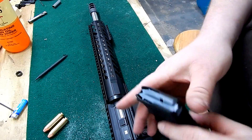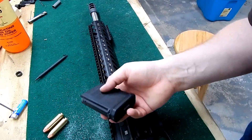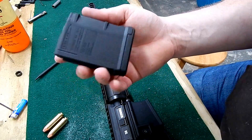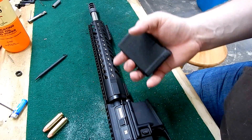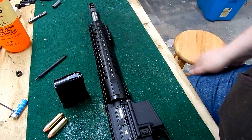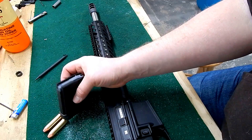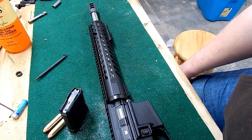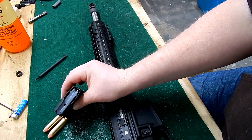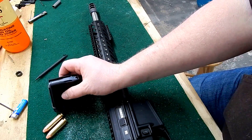I'll post an update and report my findings. This mag cost me about 12 bucks, so it wasn't too bad — I would have preferred just buying an OEM mag and letting somebody else deal with it, but figured I'd give it a try. I do see on the horizon that Polymer 80 has what I believe is a 10-round magazine for 50 Beowulf on their site, which is kind of weird since they don't have a big repertoire with 50 Beowulf — they mainly make 80% lowers. Somebody in the company must really enjoy the 50 Beowulf.